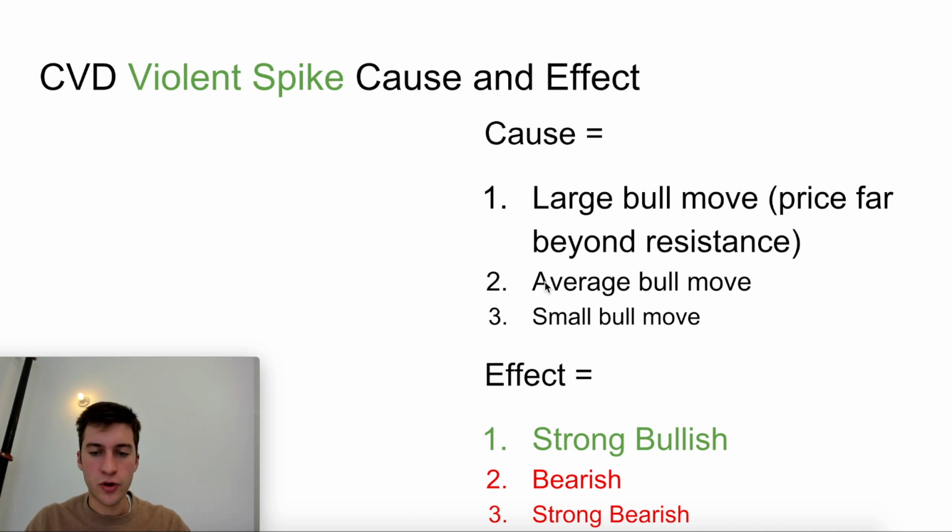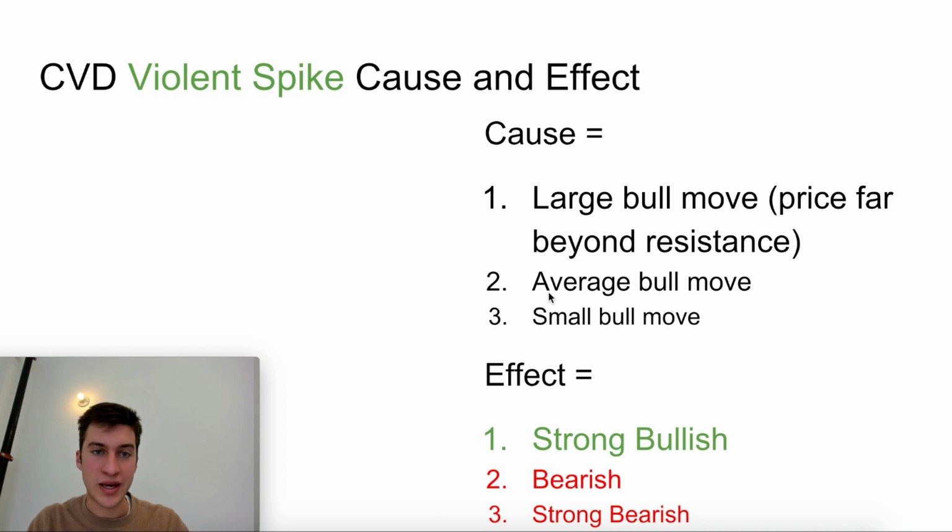An average bull move, all I mean by average is when we have an established uptrend, price is moving up, and then just more of an average move where the momentum's not anything to write home about. But you see a spike in CVD, that's not a good sign for the trend, because that shows that many traders are likely buying into the trend and that demand might be at its maximum. And traders who know when demand's at its maximum is when you never want to buy.